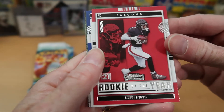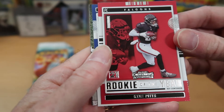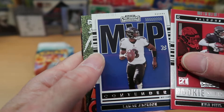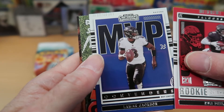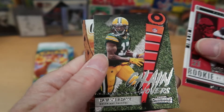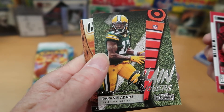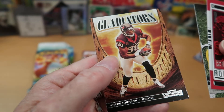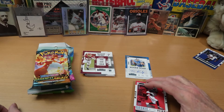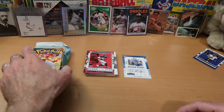We've got a Rookie of the Year Contender insert for Kyle Pitts — he did not win rookie of the year, but he is the highest drafted tight end in NFL history. An MVP Contender insert for Lamar Jackson — as I said earlier, I hail from Maryland, so I am a big Ravens fan. That Lamar Jackson is going in the Wolf Lair for sure. Also these Chain Movers inserts — I think they're really attractive cards — Davante Adams. And a Gladiators insert with Andre Johnson from the Texans. Pretty nice inserts, and of course a really sweet rookie autograph.